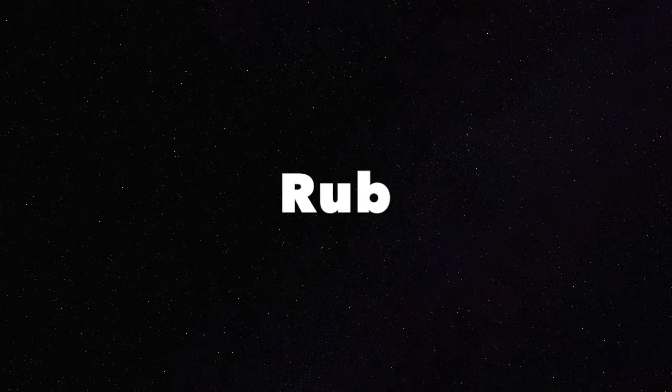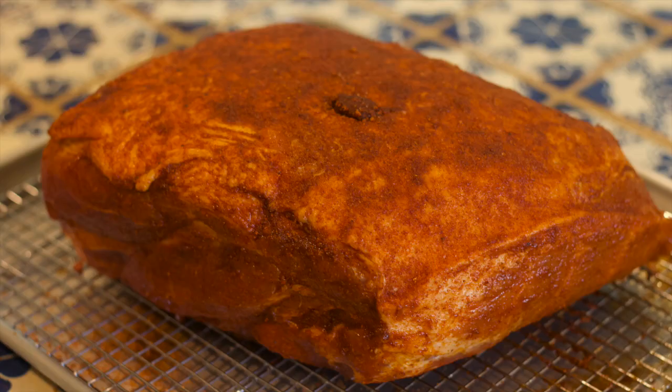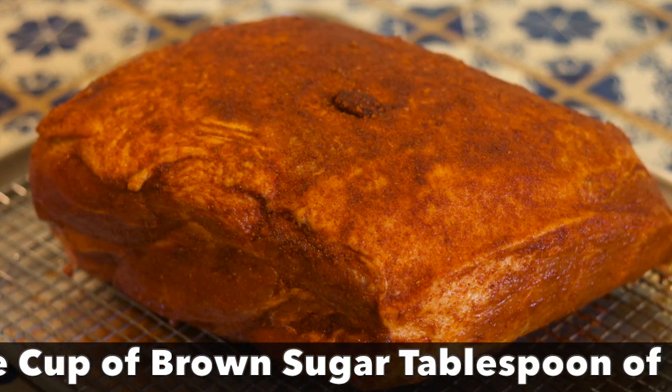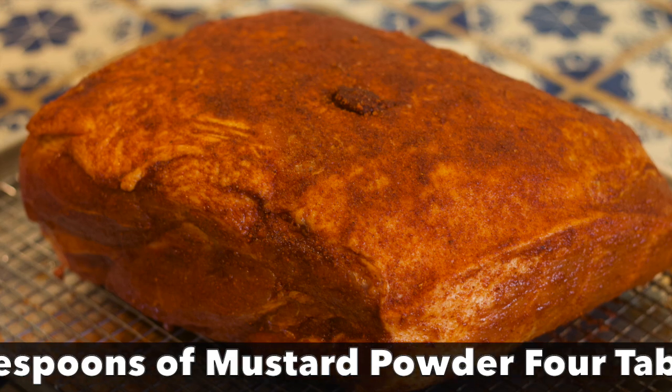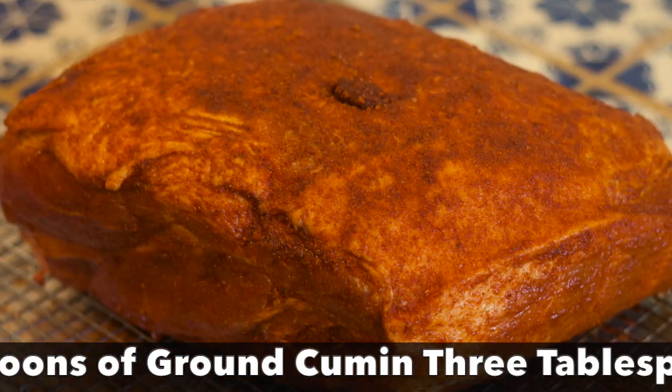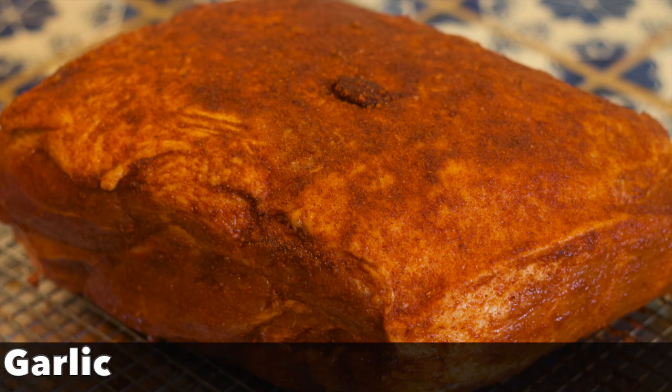What? A lot of the flavor comes from the rub. Here's my recipe. Feel free to tinker with it. Rub it up. Rub it up. Rub it.